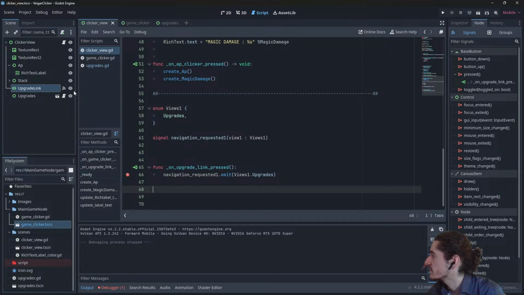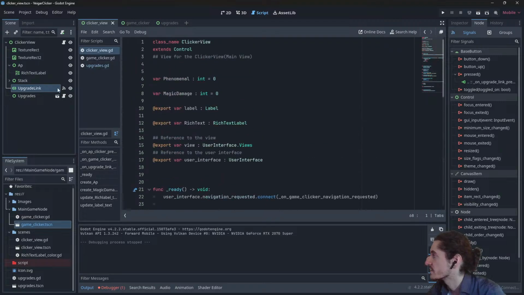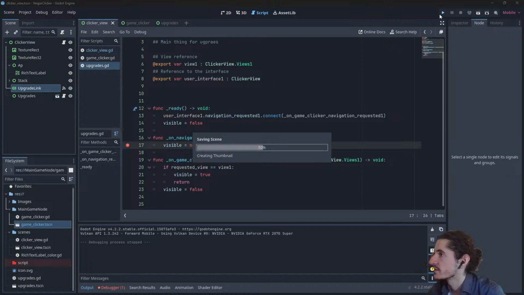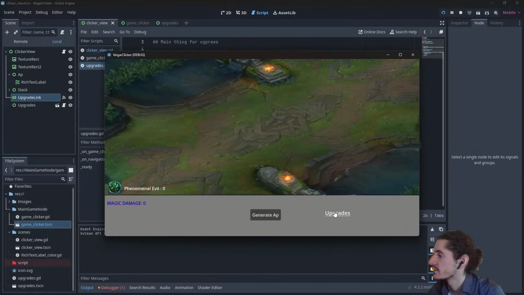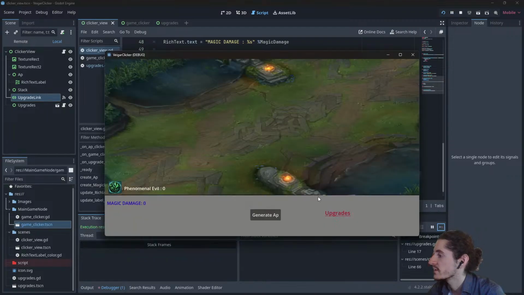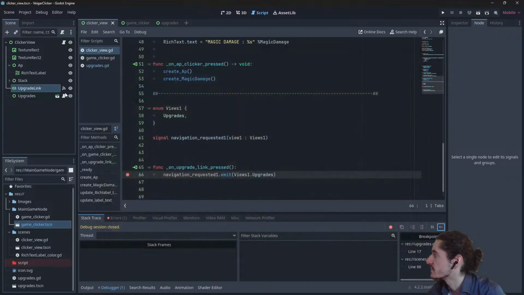And this navigation.emit, that's a little bit weird. We don't get it. Okay, so it's emitted. That's right. However, it's not received.